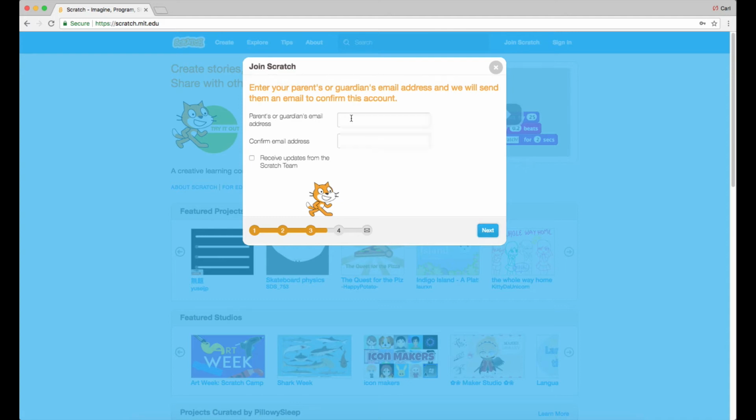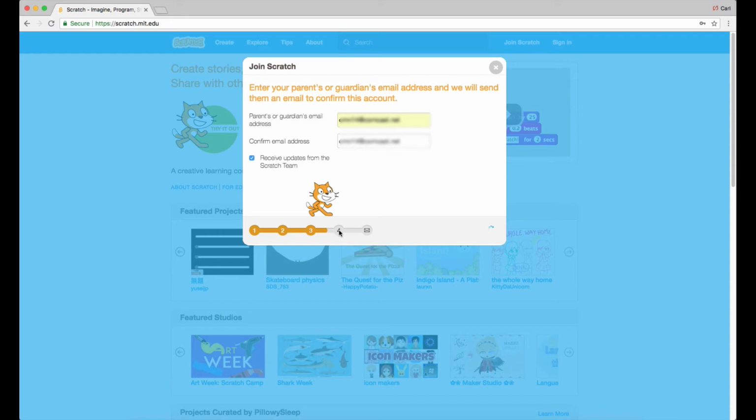You have to get a legal email address. So I will put one in here, and you have to confirm it. CST.net, okay. And you might as well get some updates and stuff, and you do that. Now, what's going to happen is they're going to send you an email. Either your parents or we will send.